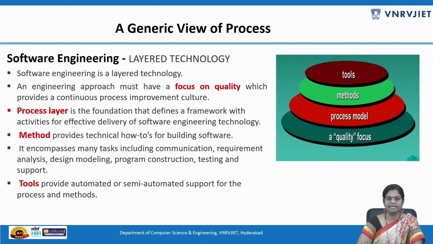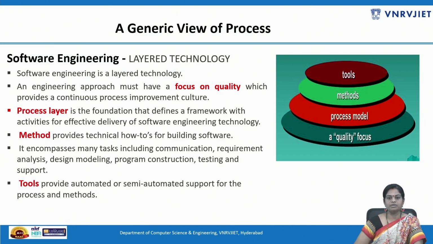Let us now move to the next slide and dig deeper into software engineering by understanding the various layers involved in this technology, because software engineering is a layered technology. The diagram that you are looking at has various layers: quality focus, process, methods and tools. As per the layers in software engineering, and in general as well, the final thing which we look at in the end product is quality focus. That's why the outer layer you could see in the presentation is quality focus.